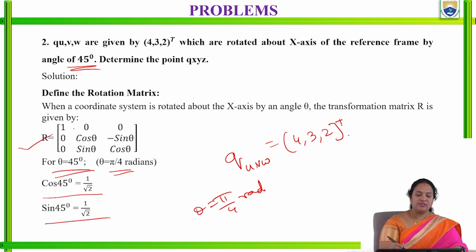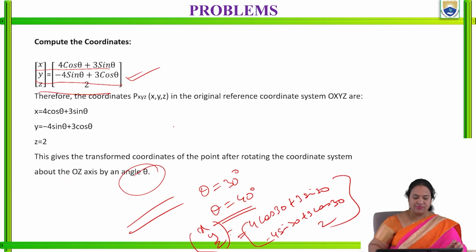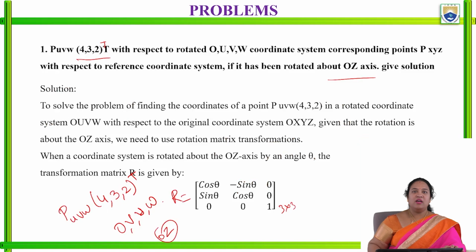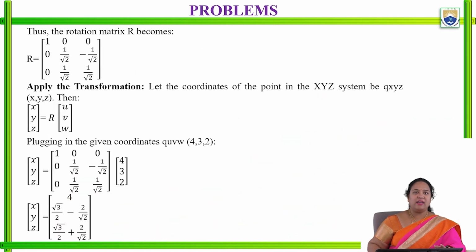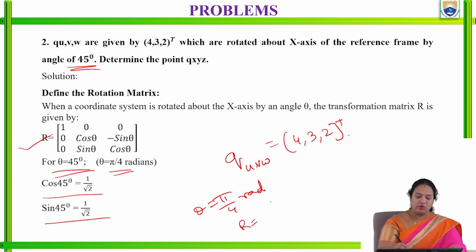And the rotational matrix we already know, that is the standard rotational matrix, is 1 0 0, 0, that is for the x-axis. Since we have taken this at the y-axis and z-axis, we have got this rotational matrix. Since we are taking it at the x-axis, the rotational matrix will be 1 0 0, 0 cos theta and minus sin theta, 0 sin theta and cos theta.